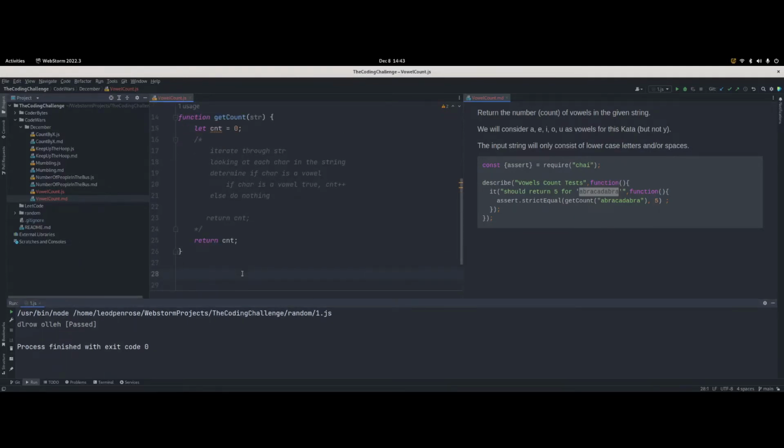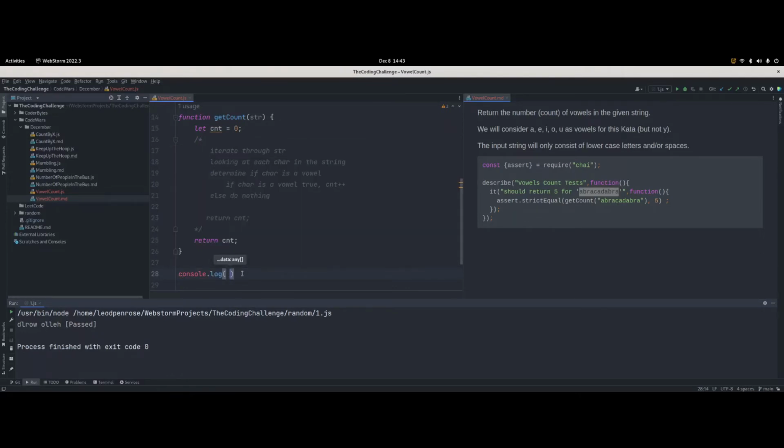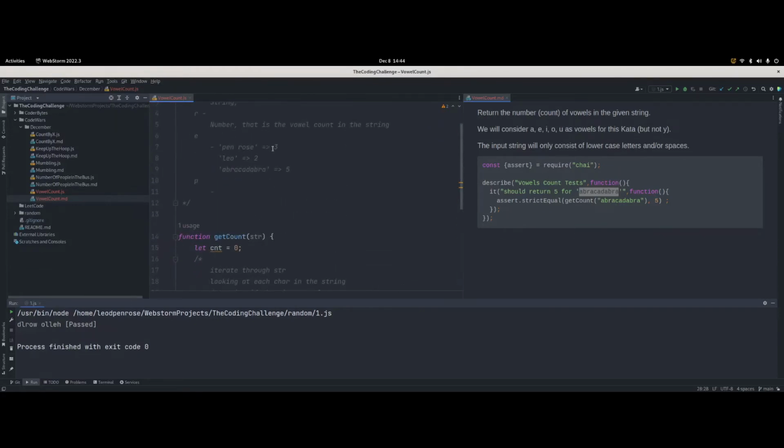So we will run console.log of this get count function, and we're going to give it pen rows, which was one of the things that we said. It was actually with a space. I don't think that matters because we're just counting the characters. So what is this going to return? This should return 3.